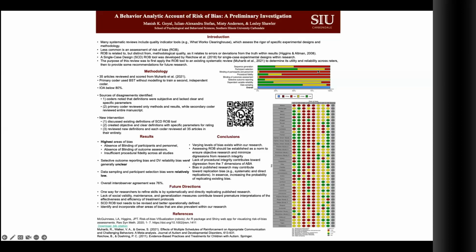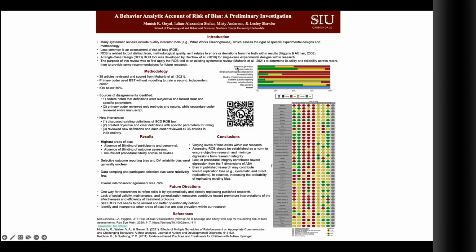So it's based on a lot of the things that I just talked about, like the questionable research practices, and some of the other things I talked about at the beginning. So there is a tool. There's one for group designs, and then there's one for single case designs. It's a little bit subjective, so I don't love it per se, but it was a good starting point. So basically we read some articles and we both scored the level of bias across different categories.